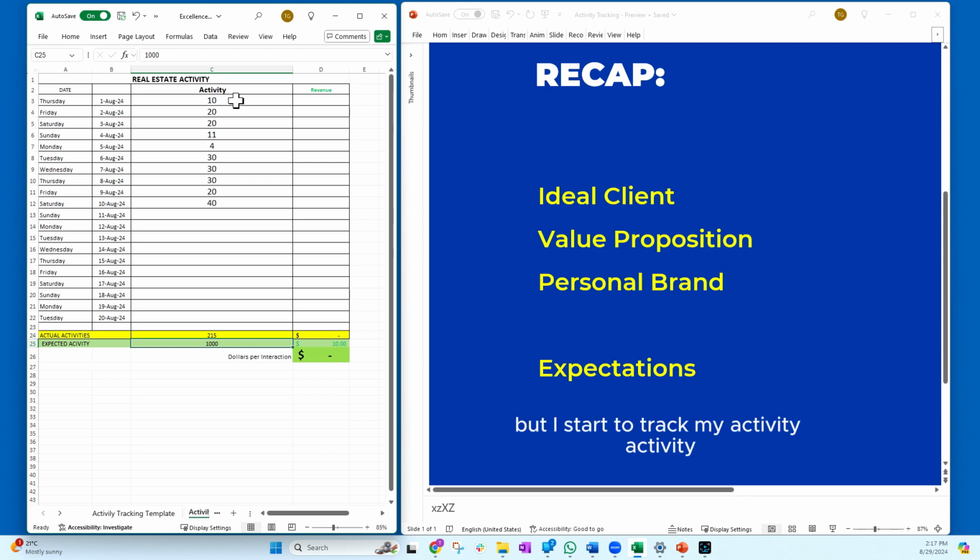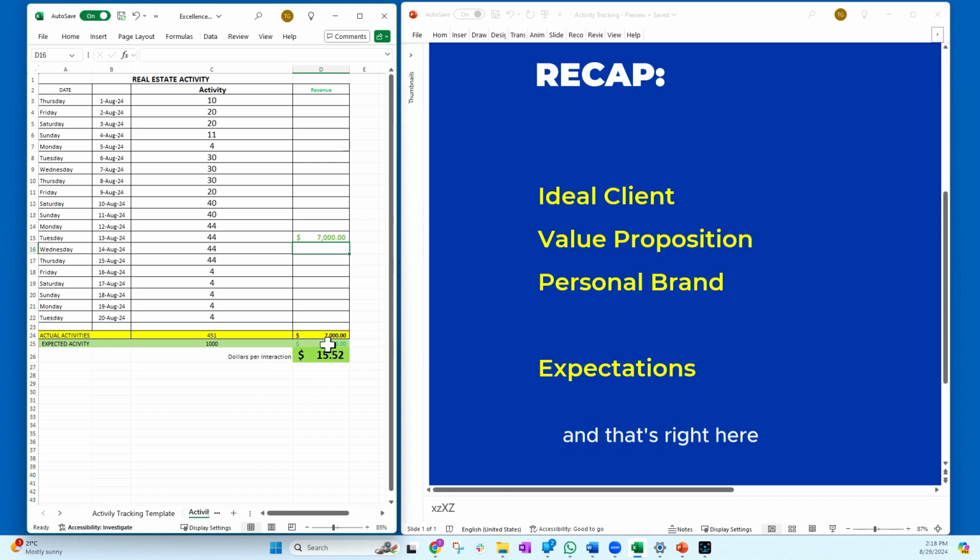But I start to track my activity. Now, at the beginning, you're just literally tracking activity and finding out that you may have a paycheck right away, but you may not. If you continue to track your activity every single day, and then you see a paycheck, let's say a $7,000 net paycheck on the 13th, suddenly you have a magic number here, and that's right here, $15.52.